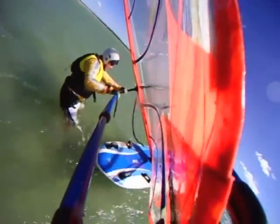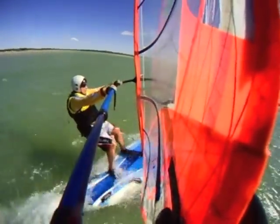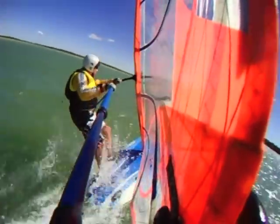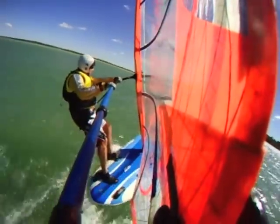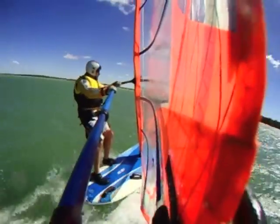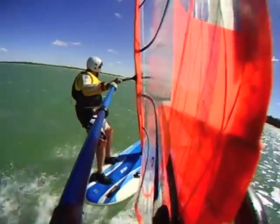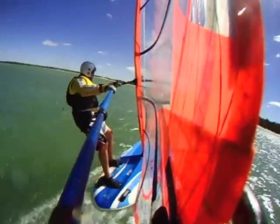As you progress you're going to want to start stepping into the straps. Hang low, power on the sail, thrust your pelvis up, hook in. This time I'm going to step right back and yank that sail down because there's plenty of power here and it's going to launch me straight up onto the plane. This is a nice controllable intermediate stance: front foot in the strap, back foot in the center. You can steer the board quite easily and your weight is still fairly upright and the rig is controllable.